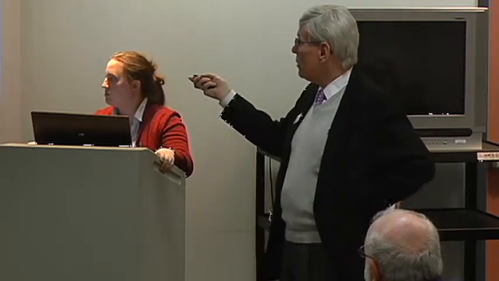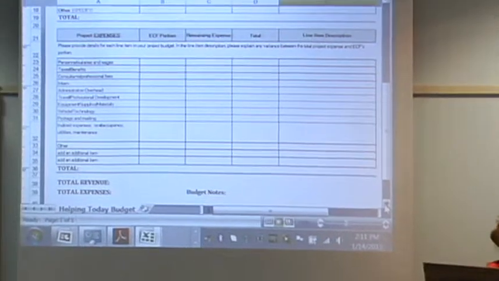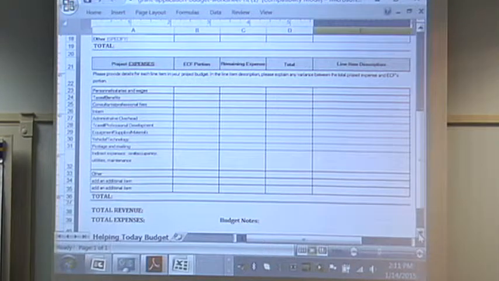On the application question that says other funding sources, you want to put in there, we have an application in to United Way for X, we'll hear this sum, and if we don't receive the dollars, this is what we're going to do. But you want to indicate here on the line description, or up in the revenue side, when you are going to know about the disposition of the grant you sent to X Foundation.